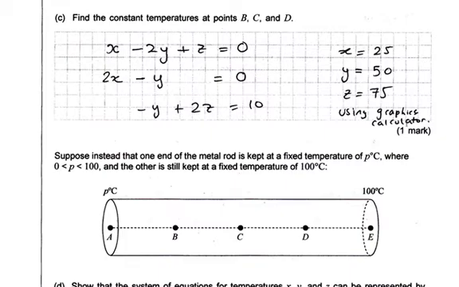If you don't know how to do that, then it's probably best to A, consult your teacher, or B, I'm pretty sure I've done it in a video once before when I was developing the Math Studies series of videos. So I think I've shown it in a couple. Check it out. I might be wrong, maybe I've forgotten, but what we get from solving this matrix using technology is x equal to 25, which is the temperature at B. So I should probably write equals temp at B there, but that's just a little detail. Y equals 50 degrees Celsius, which is the temperature at C, and Z equals 75 degrees Celsius, which is the temperature at D.